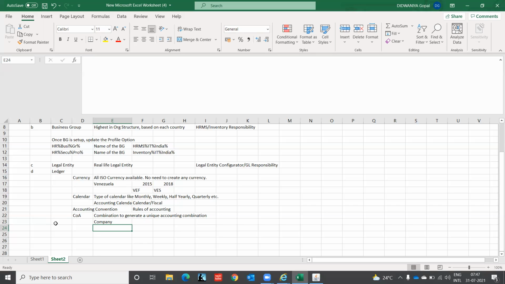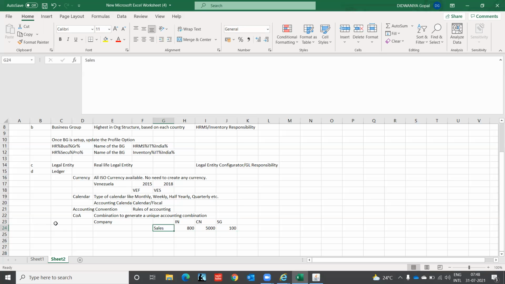If we assign a local chart of account for each and every country, then let's say the sales account for India will be 800, for China it is 5,000, and for Singapore it is 100. Like this will be the account number.